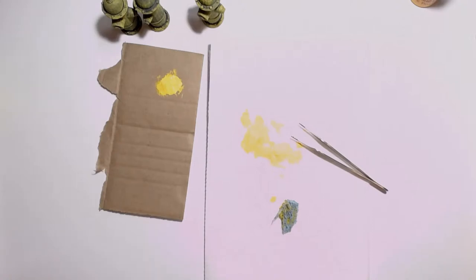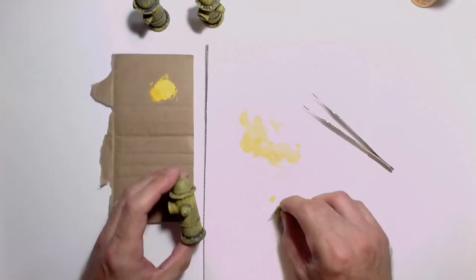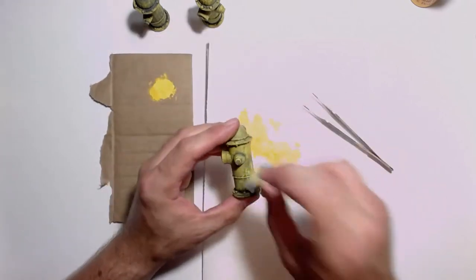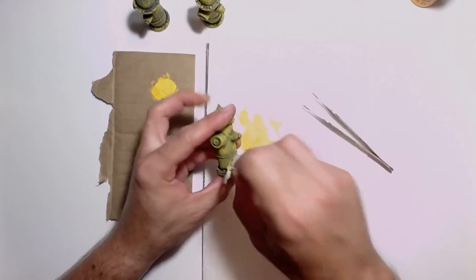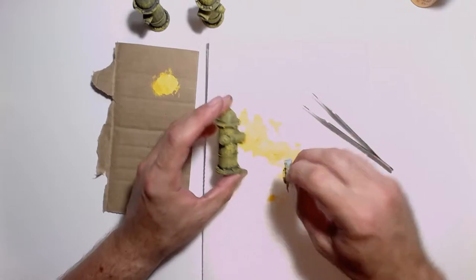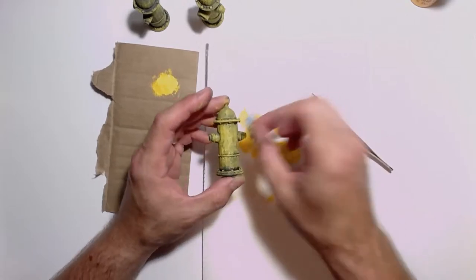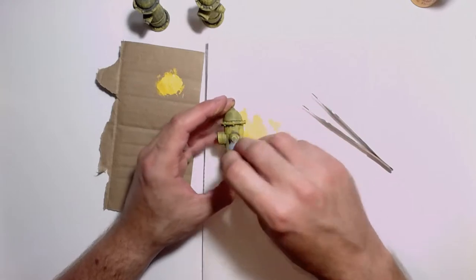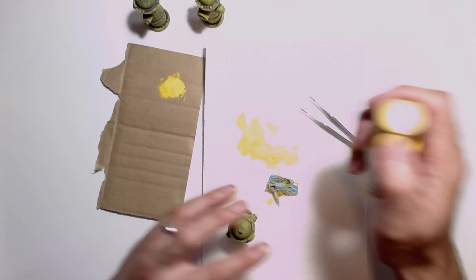Okay, we're back. Didn't take too long. All right, so we're gonna add just a little bit more yellow on this bad boy, just so that it pops, and then we're gonna start covering it with some of our rust colors. We're gonna make this thing look nasty and old. Just a little more paint down.